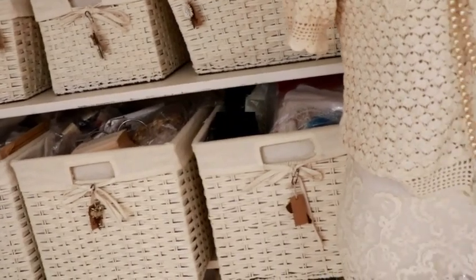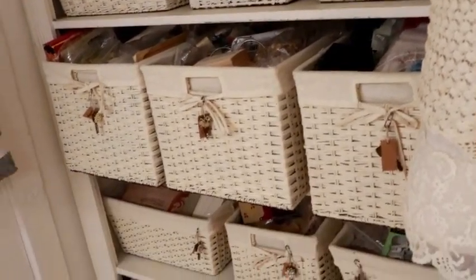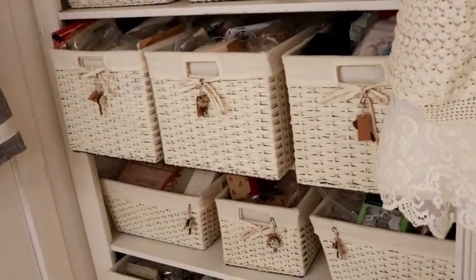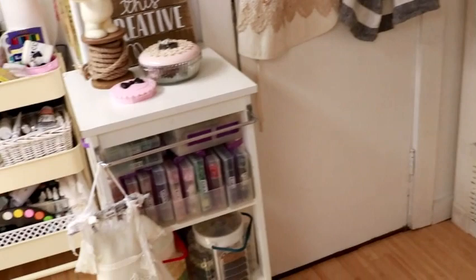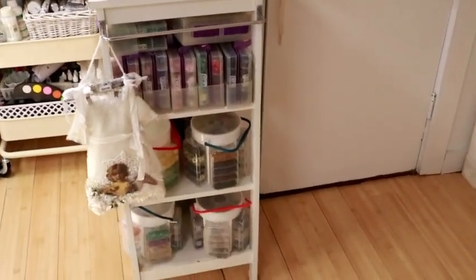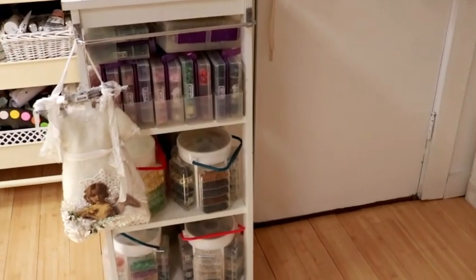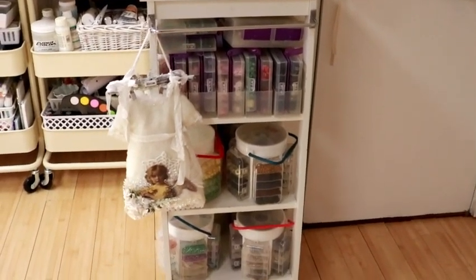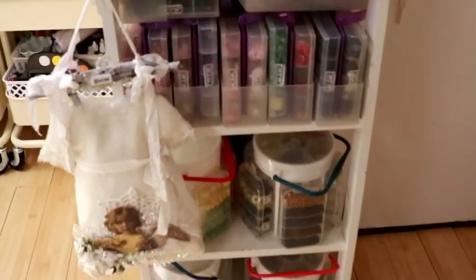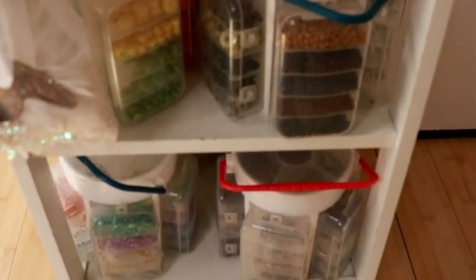Also, another thing that works for me really well are little stations. Maybe they're mental stations, I don't know, but I make these little stations and areas for me and it works. Here, again, a lot of the things that you see are not thrifted or from garage sales or repurposed. For example, all these boxes here are purchased from Hobby Lobby or Michaels or whatever.